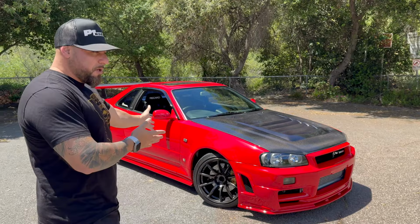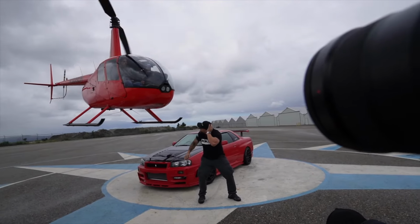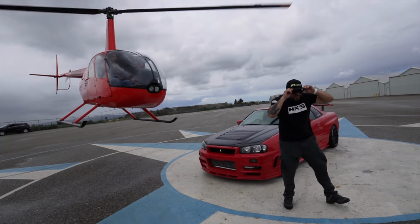This is a very special one because what you see behind me is a year and a half worth of work with this baby right here, and it's the first time in the US, and having this car here is very special. Well, let me show you some of the parts in the car that we did in Japan, some of the mods that we have.